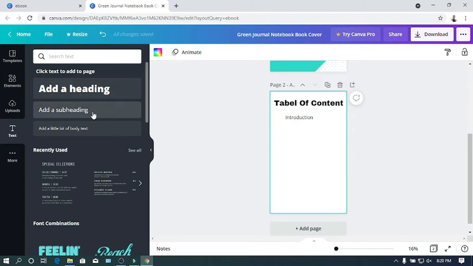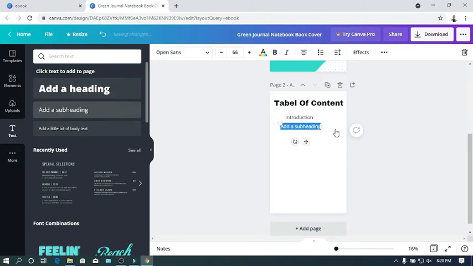Okay, add another one. First one is introduction. The second one, let me say benefits.